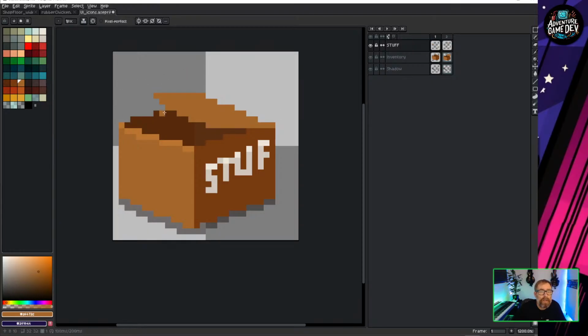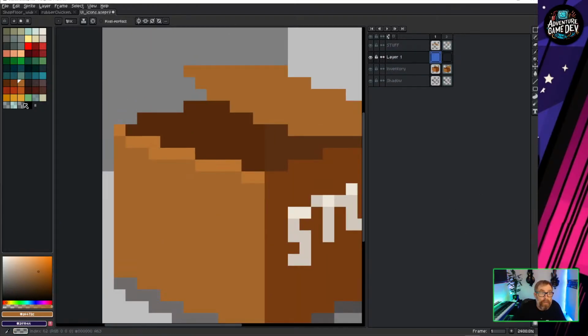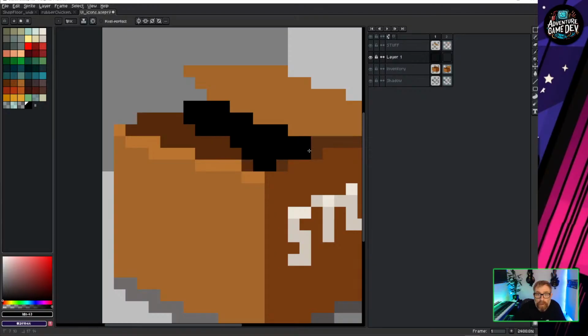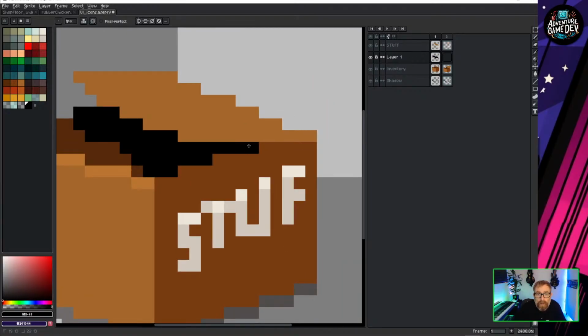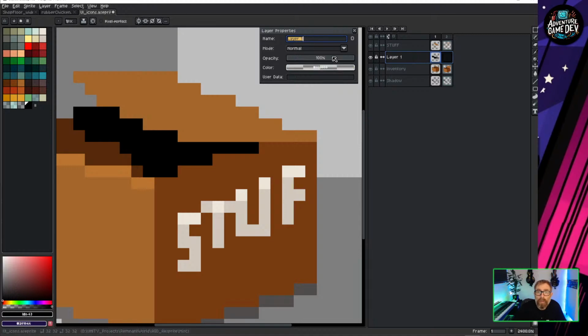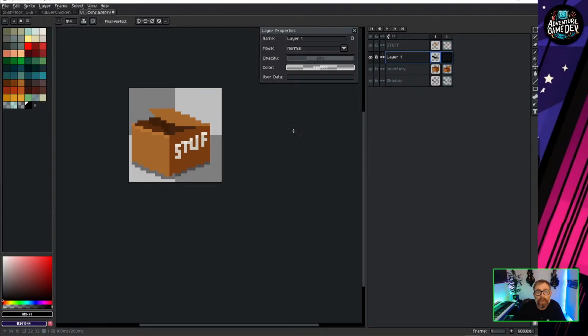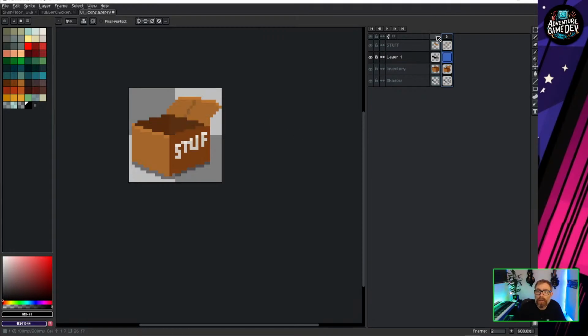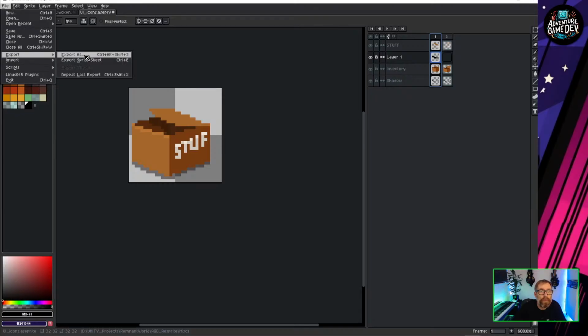It's going to make it darker inside, so let's just create a new layer there. It's going to be causing a shadow because the lid's closed, so I'm just going to make all of that dark. And then I'm going to pull that back. So it's like a little closed lid. So then we'll have closed lid, open lid, closed lid, open lid. So that'll be our two states. So export that one.